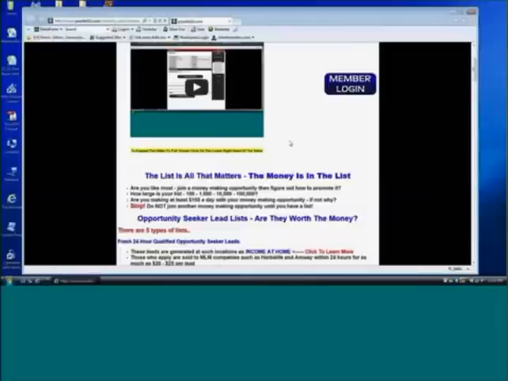I mean, there again, I'm going to get on my soapbox again. I just don't understand why people would spend $100, $200, $300, $400, $500 and get involved in a money-making opportunity, and then who are you going to sell it to? I heard an analogy the other day. It's like buying a hot dog cart and then putting it out in the middle of the desert. In other words, there's nobody around. Who's going to find you?